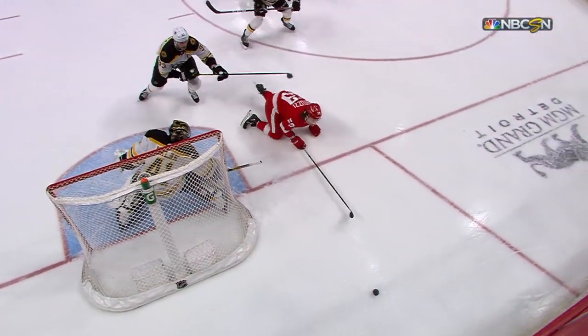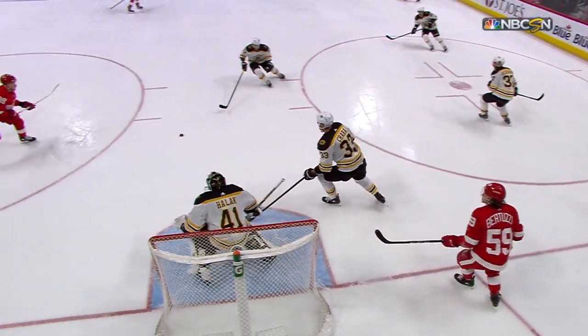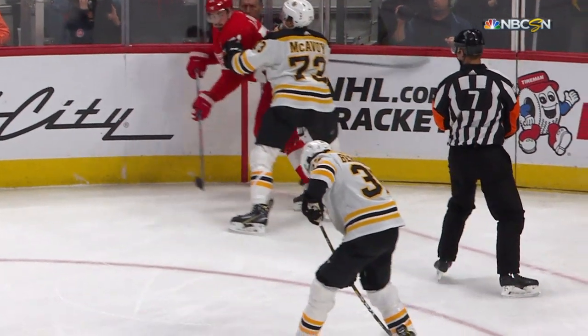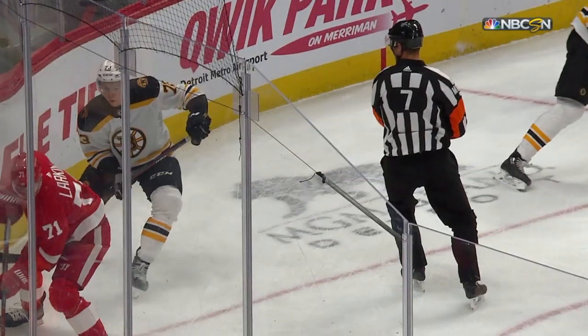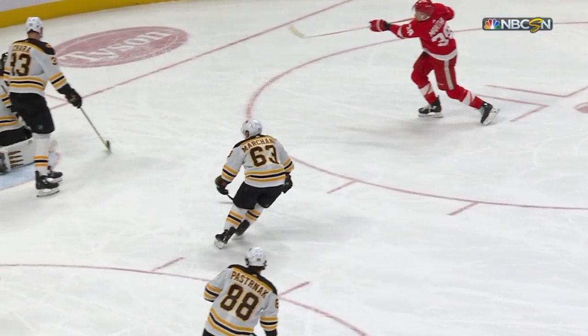The Red Wings work hard to retrieve this puck. You can see the battle with Bertuzzi even though he's on the ground. And what a pass here by Dylan Larkin — no look, behind the back, to a wide open Anthony Mantha. Just a perfectly placed one-timer by Mantha, up over the glove of Yaroslav Halak. Some good work by this top line of the Detroit Red Wings to give them a 1-0 lead here early on.